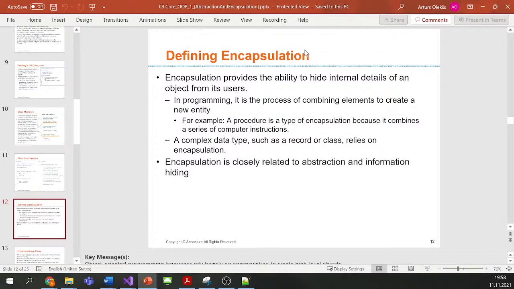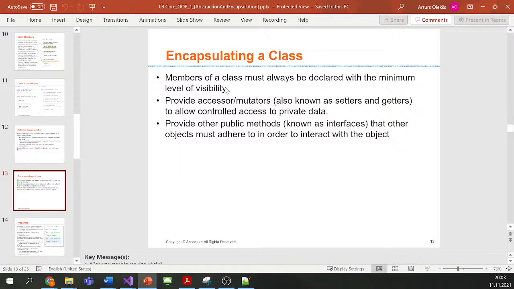Same as for the capsule, we do not allow everyone in; we have restricted access to the content of the members of the class. This is why we provide accessors and mutators, getters and setters, to control access to private data. So, level of visibility: this is why we use private, protected, public, or default, which means nothing. Using them, we define the level of visibility of our members. The members can be the attributes and also the methods.